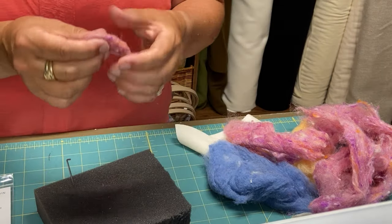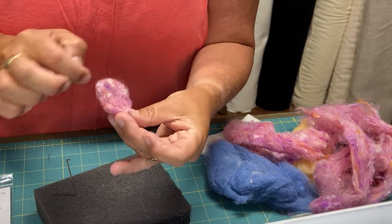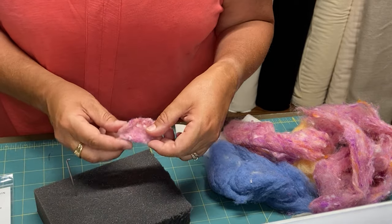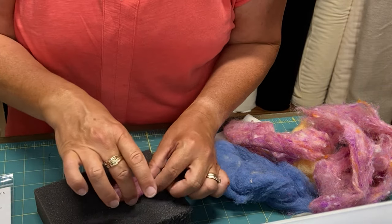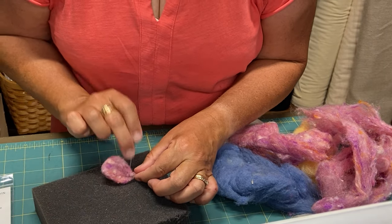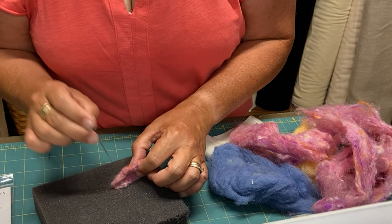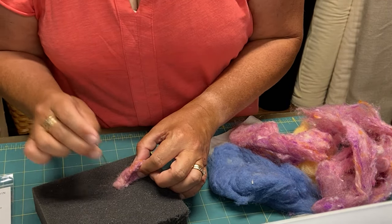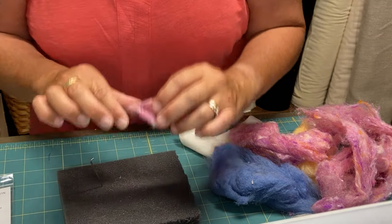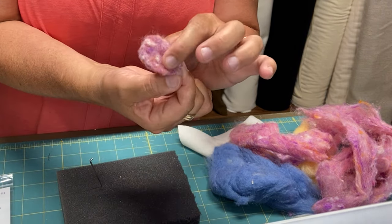Okay, so this is my petal shape. So this would be the way it would be in the flower with this part out. Now I want to give it some dimension. So I'm going to kind of pinch it here. I'm going to pinch it that way and I'll see if I can show you. And just kind of go through it from one side to the other. Now you see it's got more of a dimension to it instead of just flat.